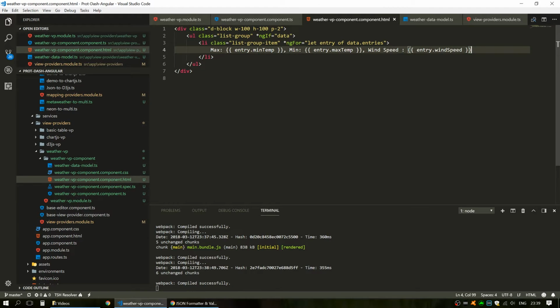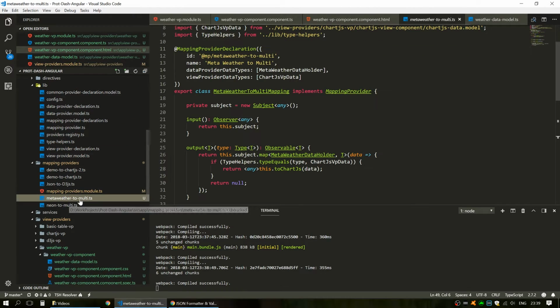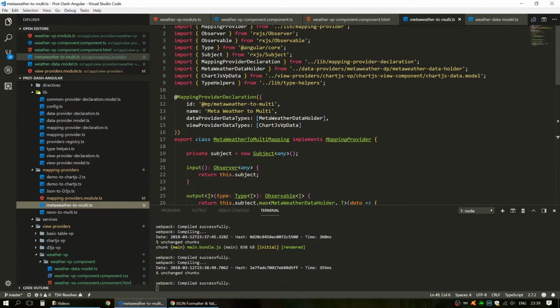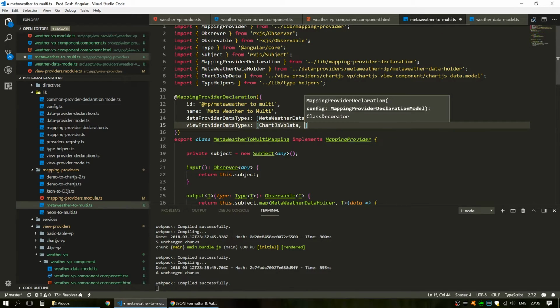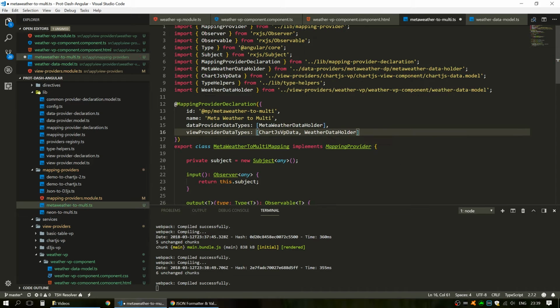Okay, now that we have our data provider, the best way to do it would be to actually test how it works. What we have to do is go and extend our mapping provider. So we have to go back to our mapping provider, which we call meta weather to multi. And one of the things we have to do here is essentially say that it accepts meta weather data holder conversion to char.js VP and now to a weather data holder.